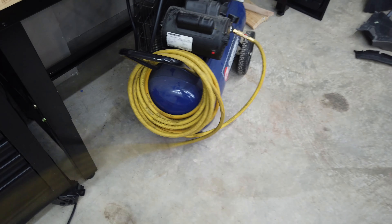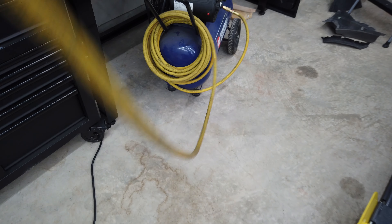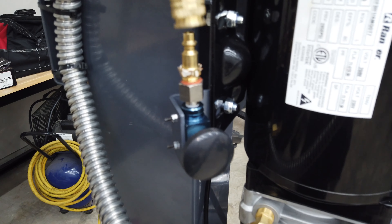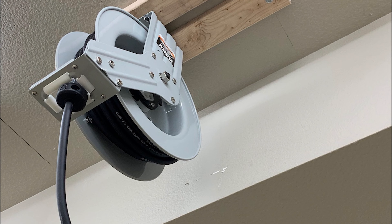I've spent about a decade or more manually unwinding my air hose from my compressor and then dragging it around the garage, and it's been annoying — I can't believe I've waited this long to remedy that. I bought two Clutch Brain hose reels from Northern Tool. The mounting plates don't bridge the gap between two studs so I have to use 2x4s to accomplish this and then use really long lag bolts to get through them. The reels are extremely heavy so it's difficult if not nearly impossible to do it alone, so definitely get some help from a friend.